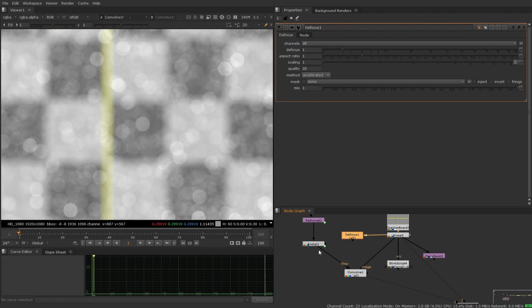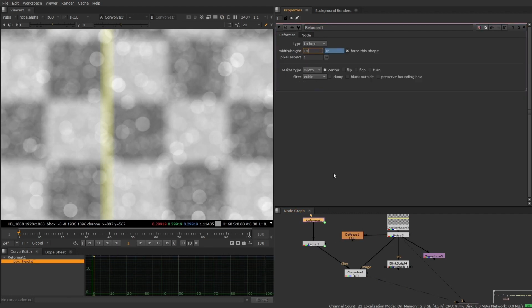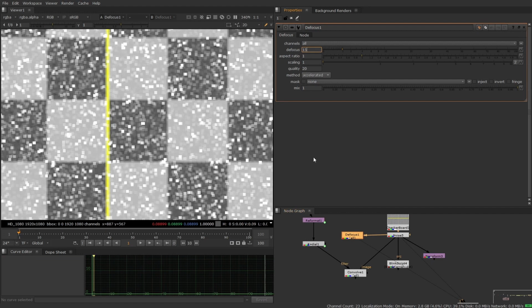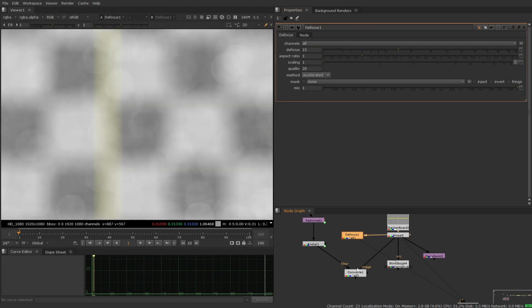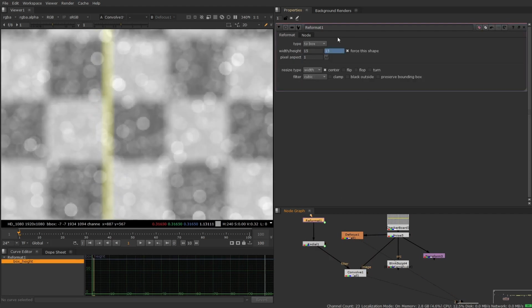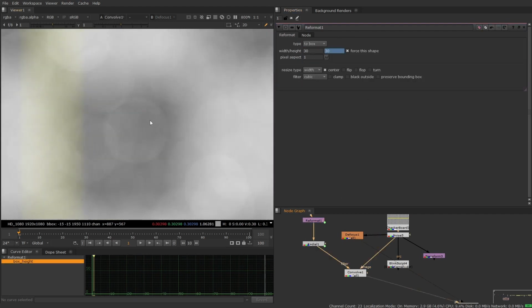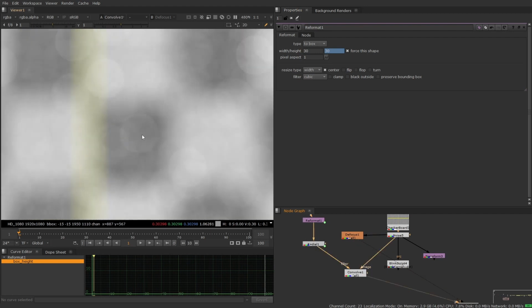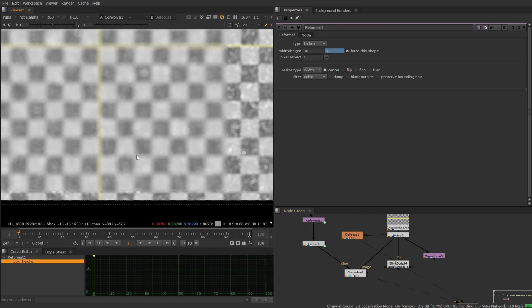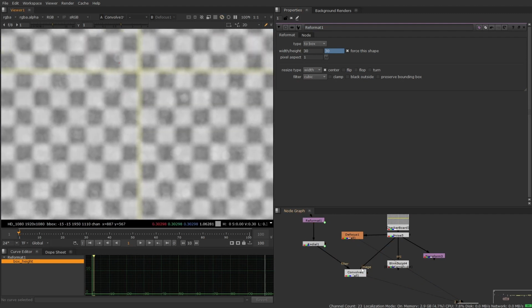So if we do the same thing, we're going to set this to 15, and then we're going to set this to have a defocus of 15. What we might need to do here is double this and set it to 30. And so you can see these two are having very similar, not exactly the same, but very similar results. And so this is a great way of getting an estimate of what we are going to be working towards.